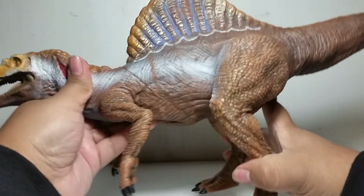You're probably tired of looking at that disgusting rib cage, so I'm going to turn the other way.